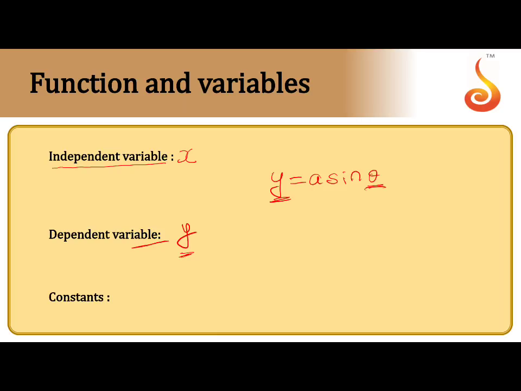Same way, in equations like, let's say, velocity equal to distance traveled by time taken. Time and distance change by themselves. Velocity depends on both of them. D and T are called as independent variables. V is called as the dependent variable. Now, how do I get to know one of them is dependent, one of them is independent? You will get to know in the equation, and based on the physical quantity that we are discussing, you will get to know about that.